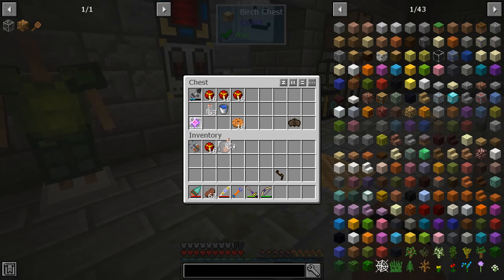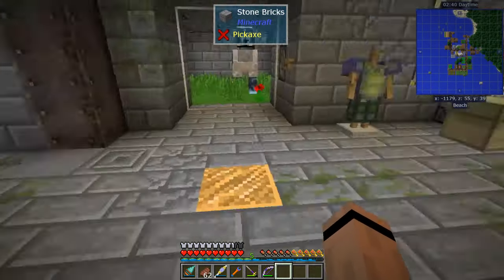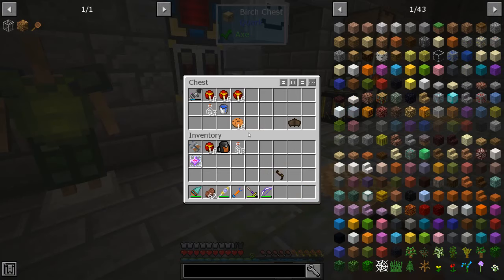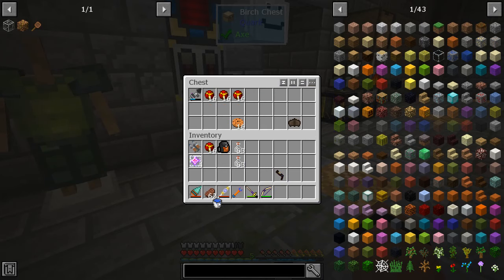Because we're on a server, and I guarantee that the dragon's already dead, I'm making some end crystals, which we got because of the wither spawner, which worked out beautifully. Got to bring bottles with me. Can't forget a water bucket. I can move this. And I want to bring a couple other things.